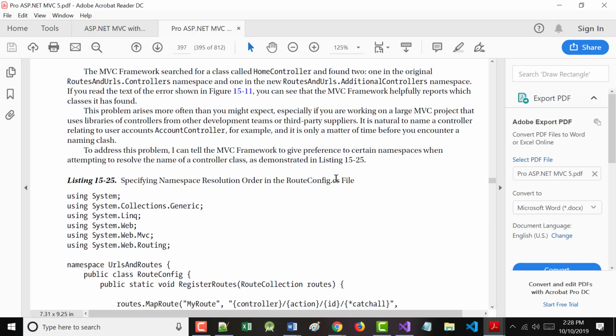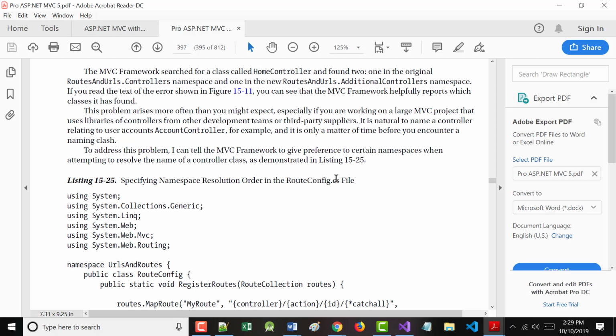So as it says, the framework searched for a class called home controller, but it found 2 of them. Now, the same kind of thing can happen with databases. You may end up seeing this in the project that we do. But when we are running a query and we say single or default, do you hear me?